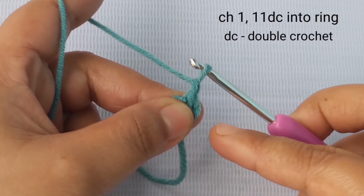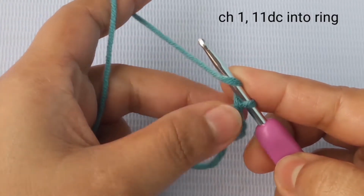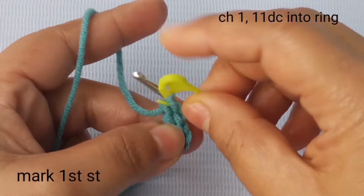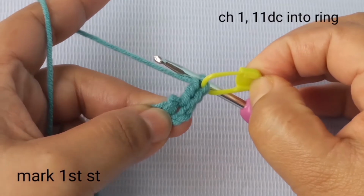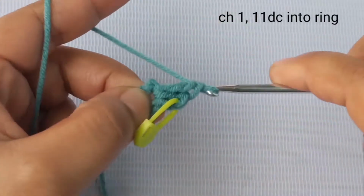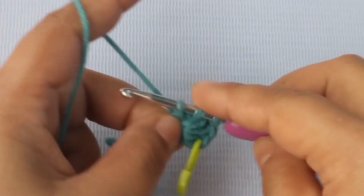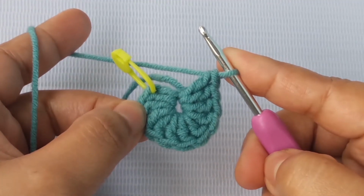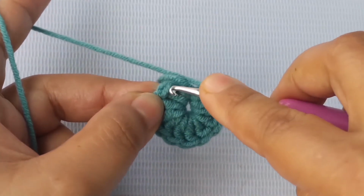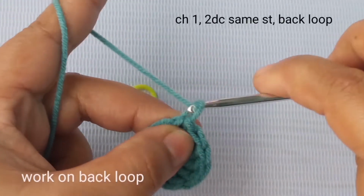Chain 1. Make 11 double crochet into the ring. Work with this extra yarn to hide. Now make the first double crochet. I made the first one and mark it. After completing this round, I will join the round with this marked stitch. Continue 10 more double crochet into the ring. Here I have completed 11 double crochet. Now join the round in the marked stitch with a slip stitch. The first round is over.